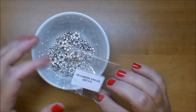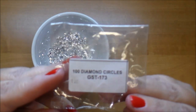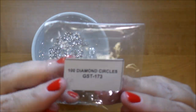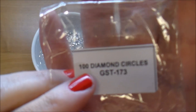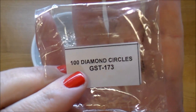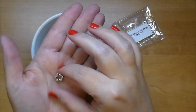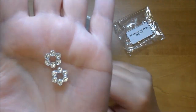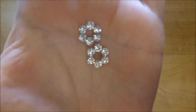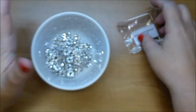These here, I accidentally dumped out the package. These are new as well. These are diamond circles, GST173. And let me show you how pretty these are. So these will look great with either rhinestones or pearls in the center of them. And you get 100 for only a couple bucks. So really great prices.